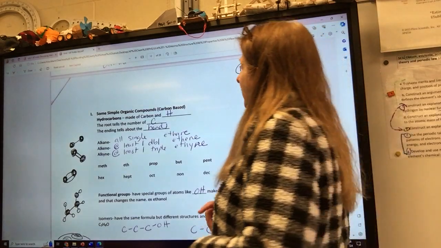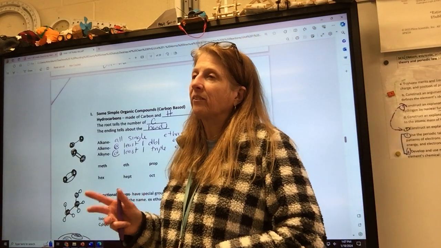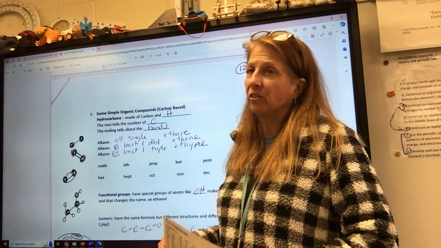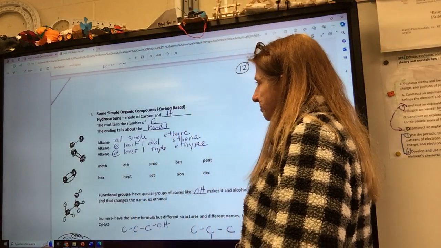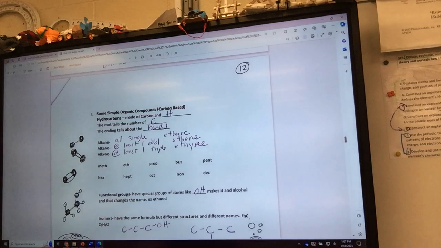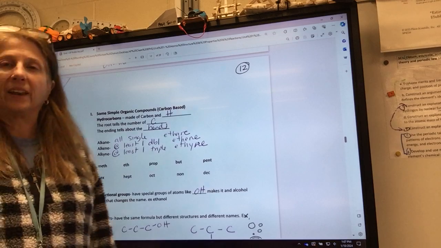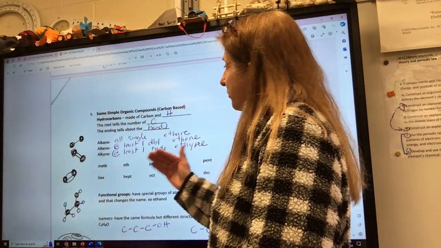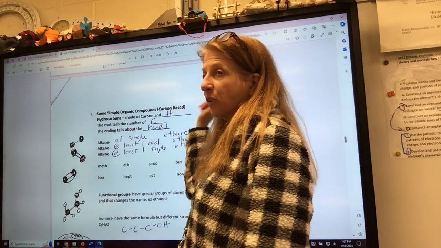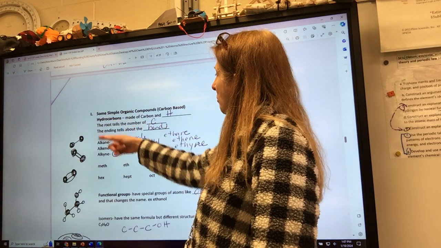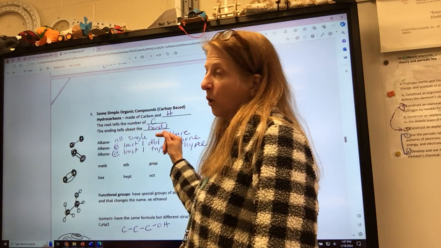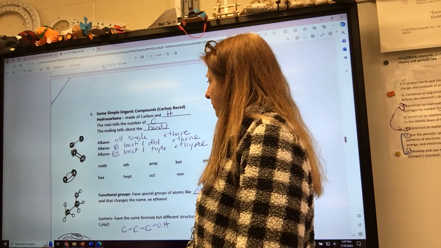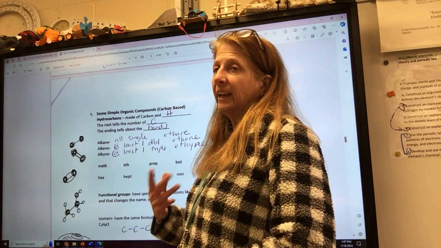It's about heart. Okay, so organic compounds. You did that. This is not part of the honors chemistry standards, so you did not learn this in honors chemistry unless you took it at a different school. It used to be part of our standards, and I loved it. It's one of my favorite parts to teach, simple organic. So we might do a little bit more with it, but this is just the general stuff. Organic compounds have carbon. They're carbon-based. Hydrocarbons are made of carbon and hydrogen. The root of the name will tell you the number of carbons. The ending tells you about the bonds. So there's 3 kinds of endings it can have.